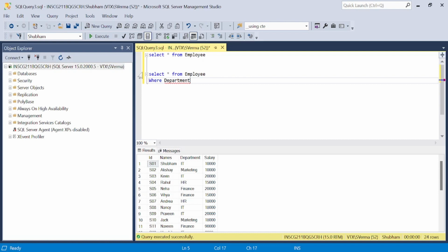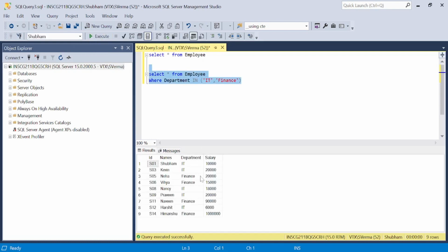And after writing the column name, you simply need to write your operator, which is IN. And you need to start your bracket here, and under single inverted commas you can write your value. So I want to fetch the IT as well as the finance department from the department column. So I will simply write my value, which is IT, and close the single inverted comma, and now I will put a comma here, and here I will write my next value, which is finance, and close this inverted comma and close the bracket. And now let me select this query and hit execute.